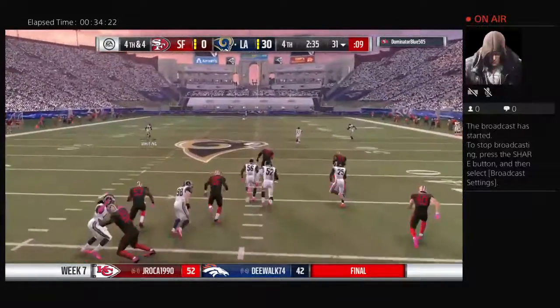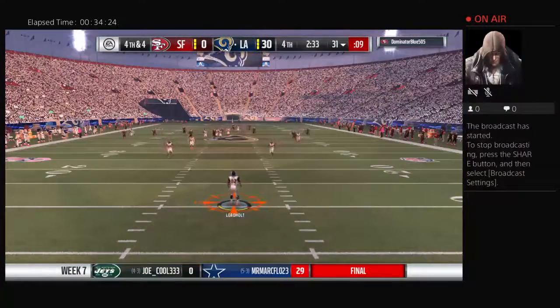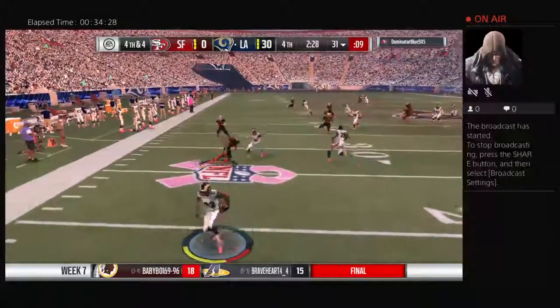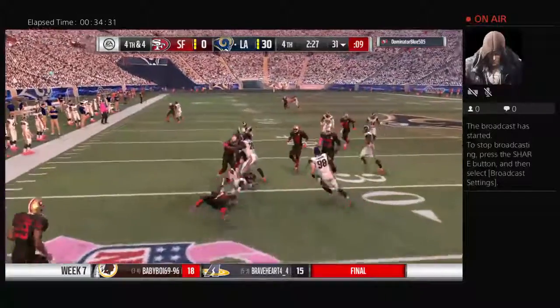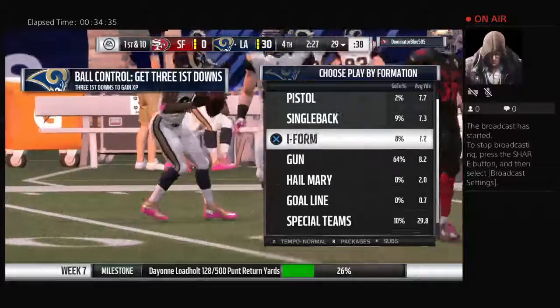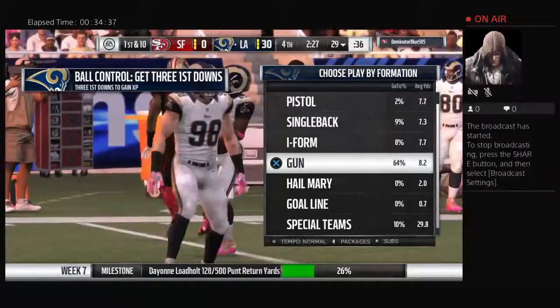And he deserves a bronze leg as he gets this one away. This is taken around the 12. A good return there, 17 yards. And the offense will come back onto the field for the 1st and 10.